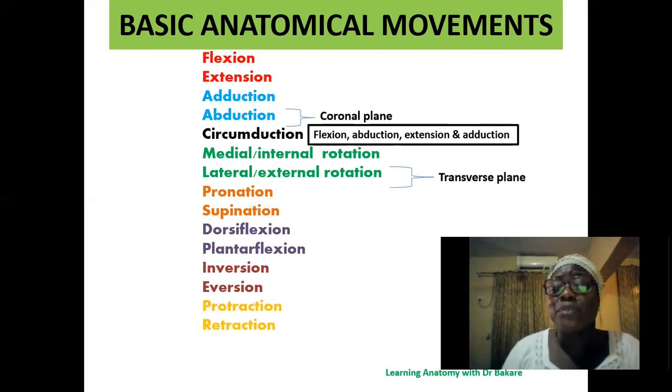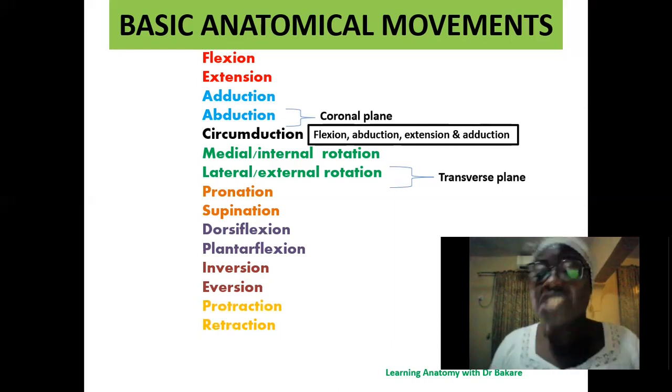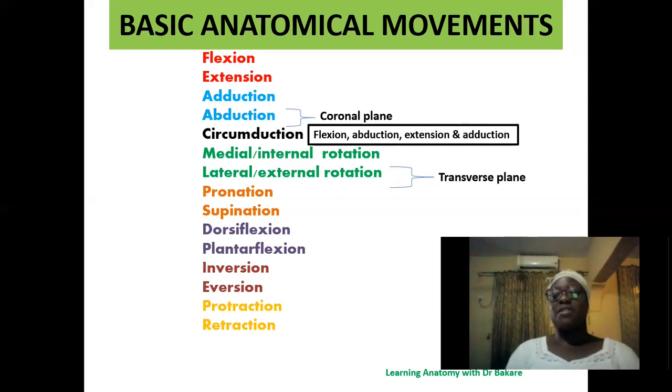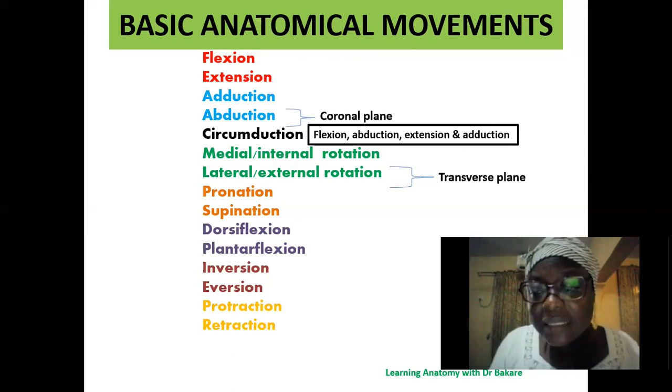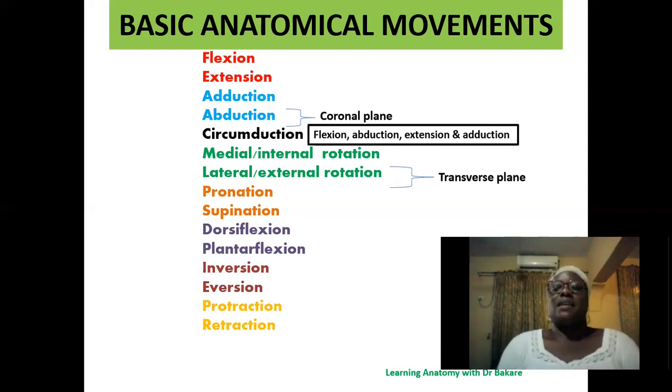Then we have protraction and retraction. Protraction is when you stretch the neck, then when you bring it back is retraction. So you can protract the neck and also retract the neck. Some, of course, we see this as a useful tool, maybe during cheating, and that is not good enough.